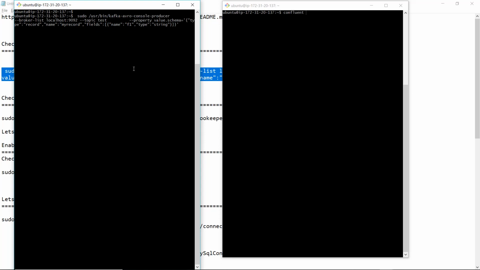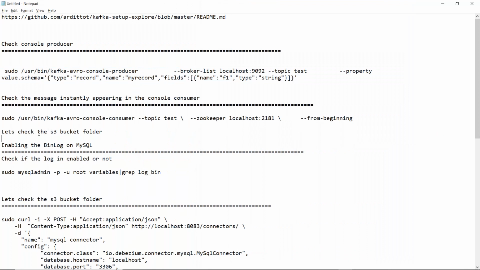Okay, so Kafka has started. The topic test is ready to get the messages and send them over to the consumer. To check that, we'll have to start our consumer as well. So what we are doing is using the script Kafka Avro console consumer. Earlier in the other window we used the producer. Here we are going to use the consumer, and we are telling it that I want to listen on the topic called test, on localhost port 2181, and I want to receive the messages from the beginning.